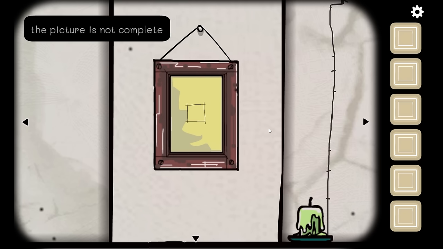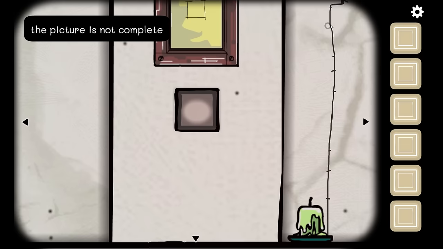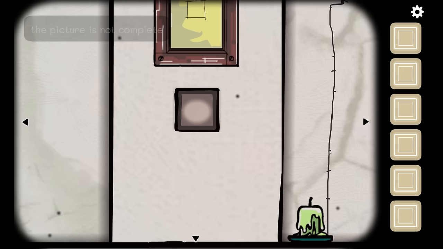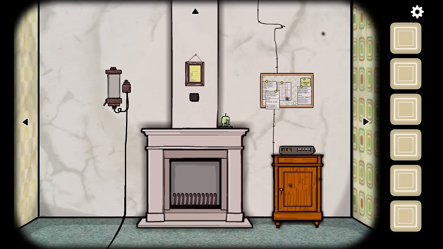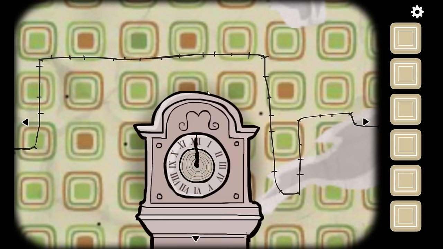Oh boy, things got darker. Okay, we got all these lines. That said the picture's not complete, so I think that means I do have to finish the picture every time anyways. Oh wow. 1310, we see on there, which would be 110. So we're just gonna try that real quick. Oh wow, it goes backwards, huh?